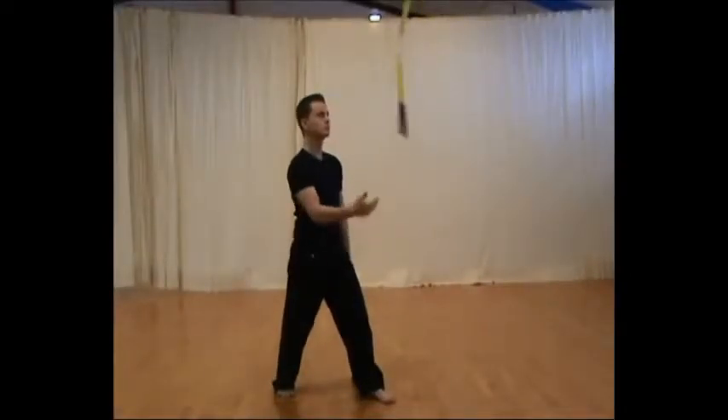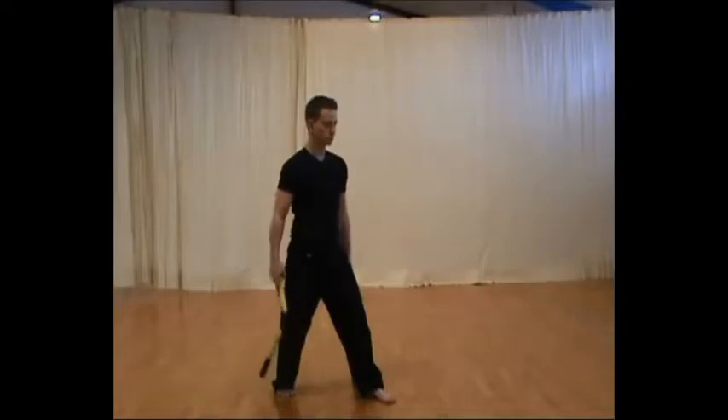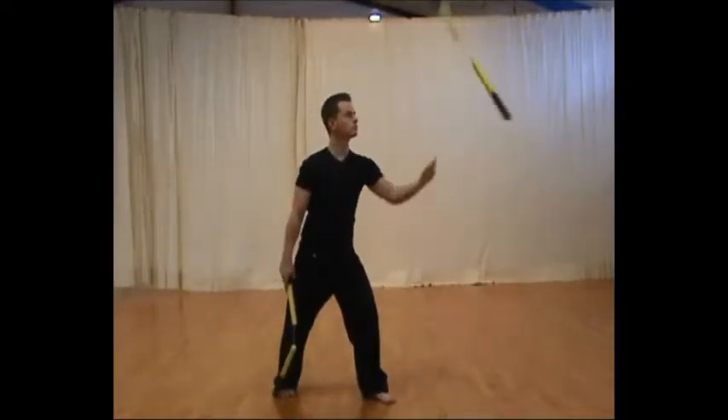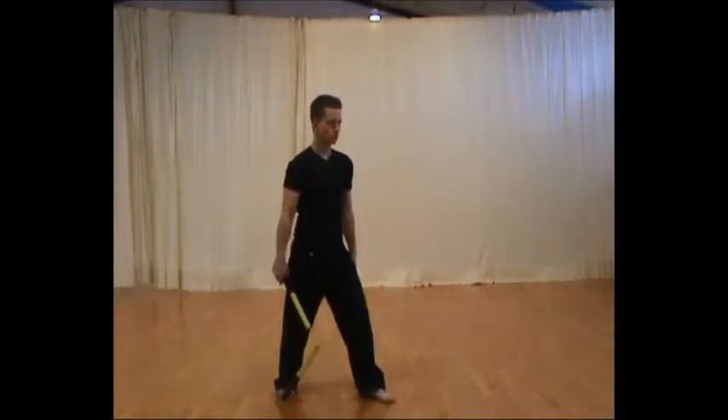To make this technique, you must start by exercising, making a quite normal and simple throw like this, first with your right hand, and then with your left hand. When you can do this, try to hold your nunchakos like this, and then throw them both at the same time.